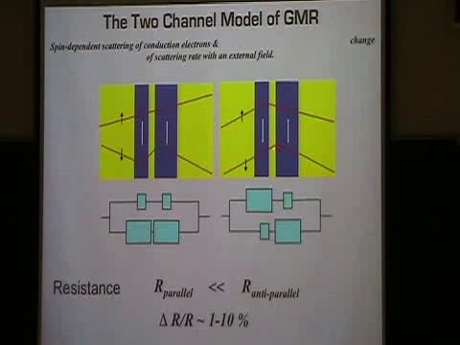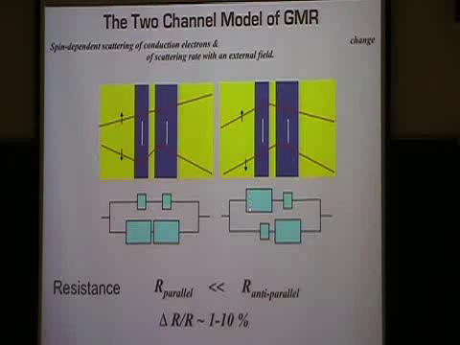And then when you reorient the magnetic layers, you have scattering of one channel in one of the layers and the other channel in the other layer, and you have a picture like this. So the giant magnetoresistance effect can be thought of as a short circuit, whereby a low resistance channel provides a path for conduction, and this gives you the resistance changes you typically observe at room temperature, which are 1 to 10% for bilayer structures. So this is the basic picture, the scattering of the electrons, and this is the two-channel model.